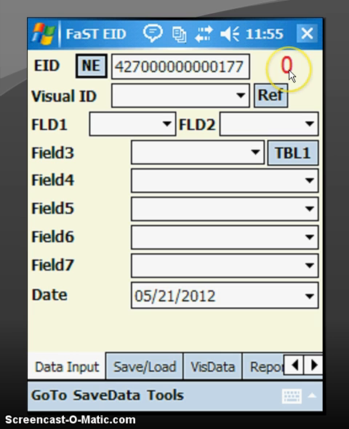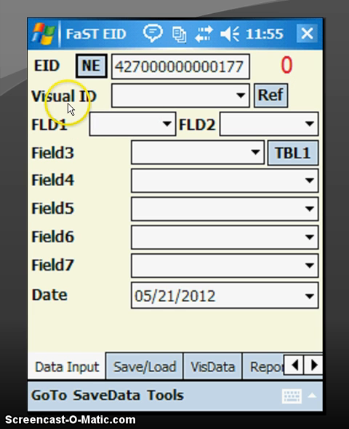Over here we have this red number. It's a big 0 showing us that we have 0 animals scanned into memory right now. That number goes up as you save animals into the memory, and we'll show you a little bit more of that at the end of the video.